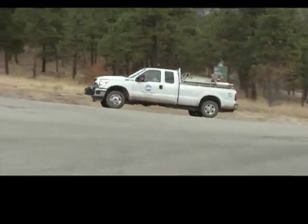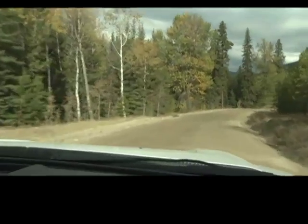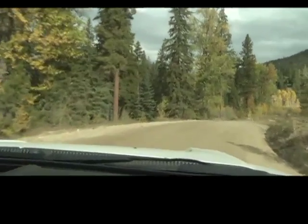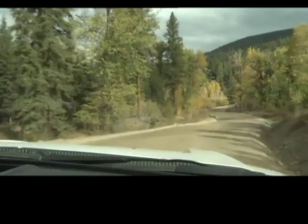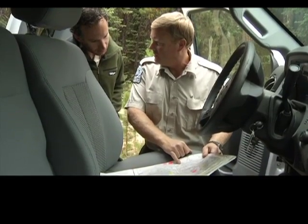Once safely aboard, we head for the hills to get some great fishing ready for next season. Each fall, 150 lakes are stocked from the Summerland Hatchery, many with the use of helicopter due to the remote location. But today, our destination is a drive-in lake. We're right there. Oh, maybe.